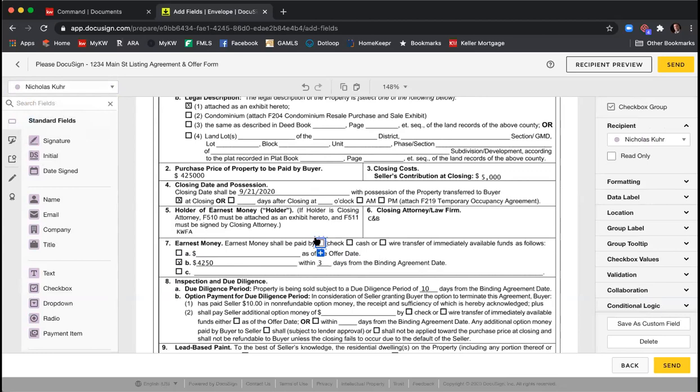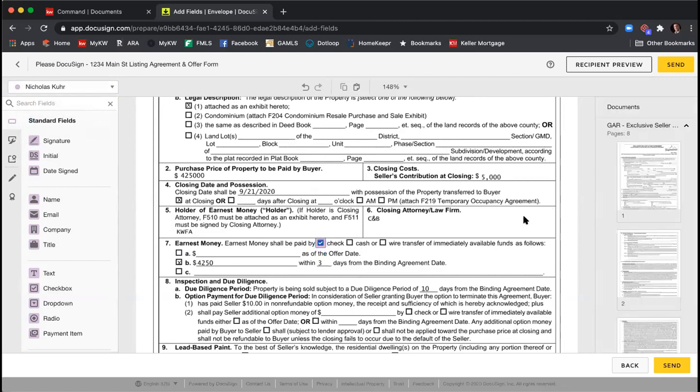Now I want to go ahead and I want to fill this in so it's checked when it goes to my clients for signature. So I'll come over here to checkbox values and check that box there. And then I'm going to come up to where it says read only and check read only. So now that checkbox will appear when everybody signs the document. So just another way that you can double check to make sure everything is filled in correctly because I forgot that box.